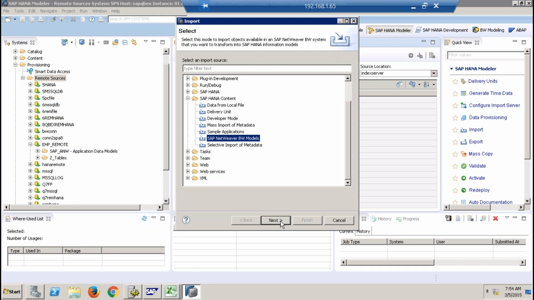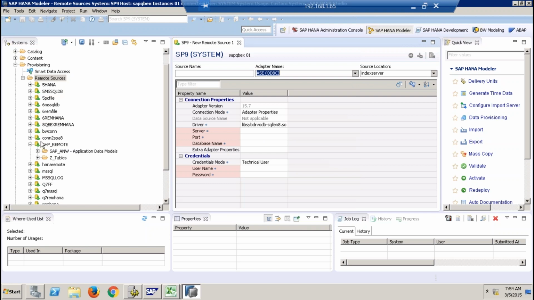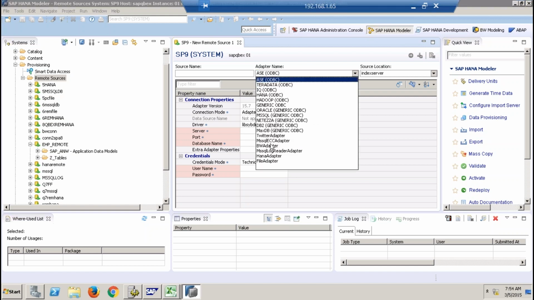So in this kind of case, I am not able to import multi-provider, right? So when I use this BW connector and connect the BW system, will I be able to access multi-provider as a virtual object? No. Even with the BW adapter, you can't connect to multi-provider. Now he's saying that is the way of importing. If I use smart data access and use this BW adapter and connect to my BW system remotely, will I be able to consume that multi-provider? That was his question. Even there you can't.